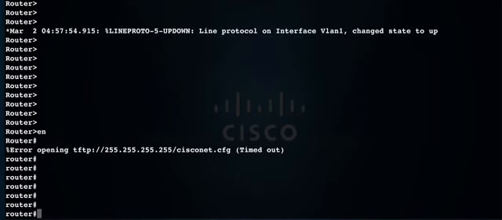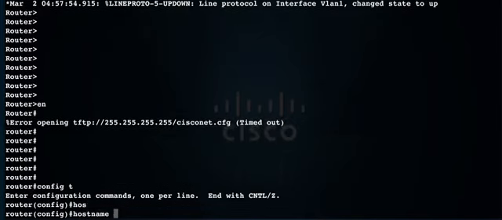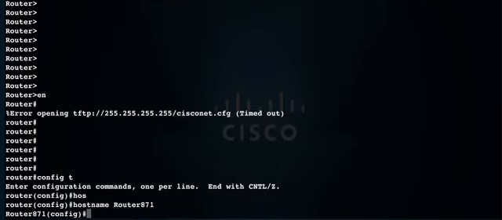Okay, so change the host name. And fix the line console, so it will be much easier to type in.